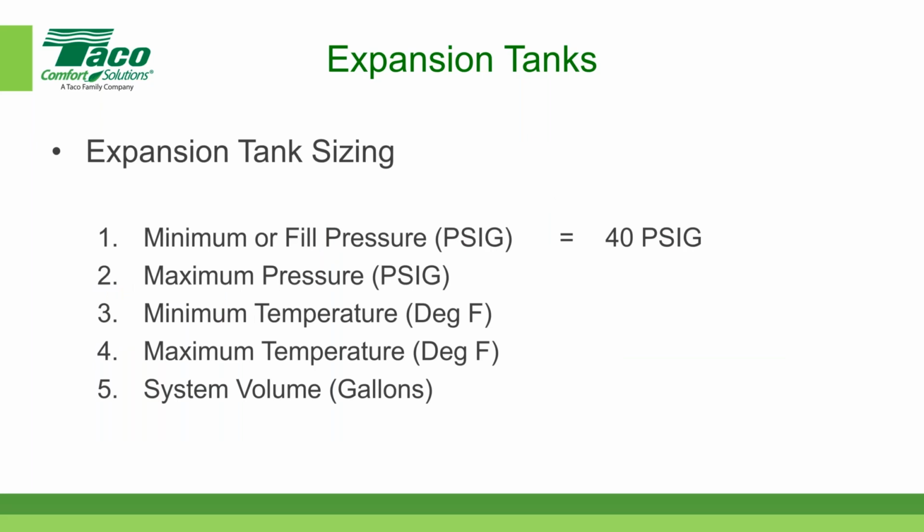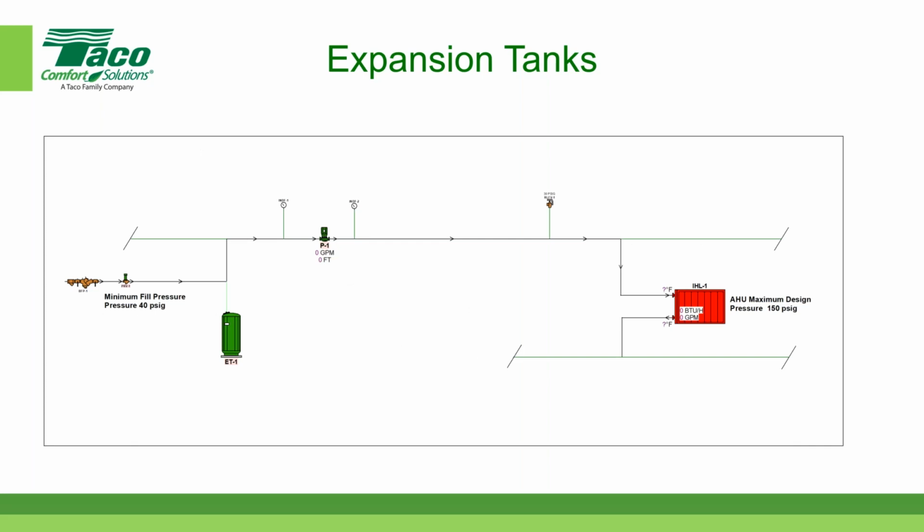Well, there are several methods that people use to determine the maximum pressure. I'm just going to show you one of those methods. So back to our little piping diagram, let's assume that the equipment that's at the lowest part of the building has a maximum design pressure of 150 pounds per square inch gauge. So I never want the system to have that much pressure at that piece of equipment. So I'm going to work backwards from that point.